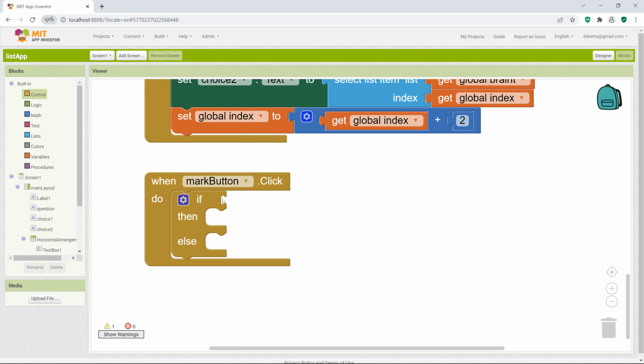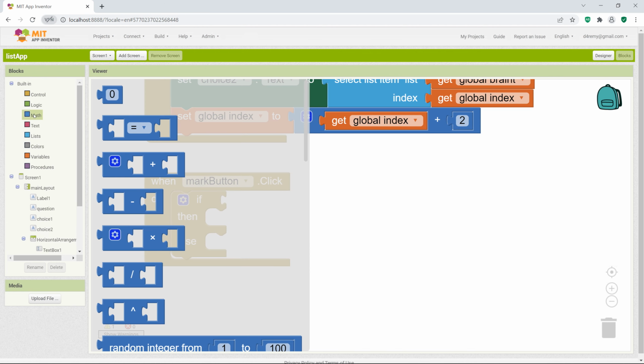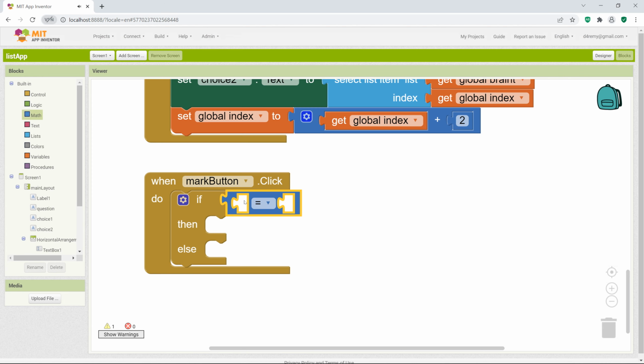All right? And if they fail, we tell them the same information, but they're not losing anything in their score. All right, let's go. So we are going to go to math, and then we check if whatever they are pushing here is equal to whatever is in here.